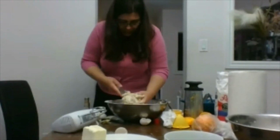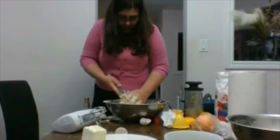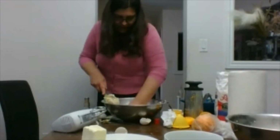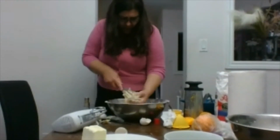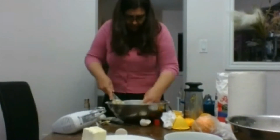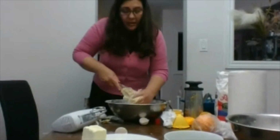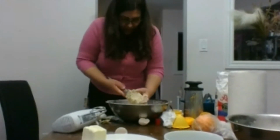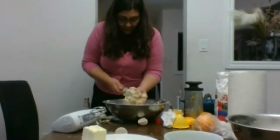We have to make the dough not too crumbly, not too sticky, just enough so we can roll it into a cookie. Once we knead our dough together, we have to let it sit for about 15 minutes, everyone.